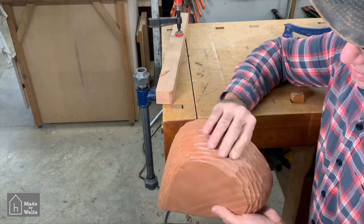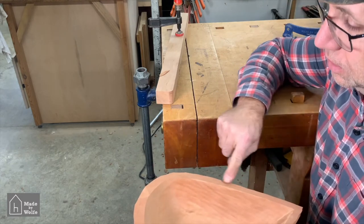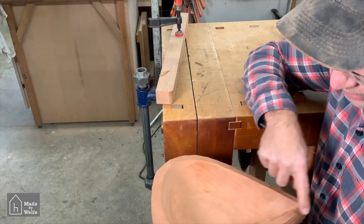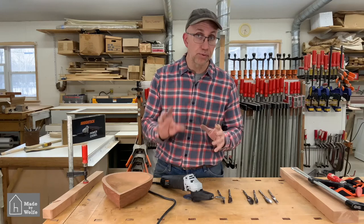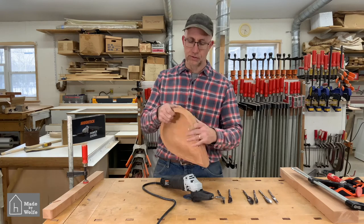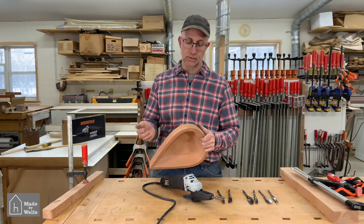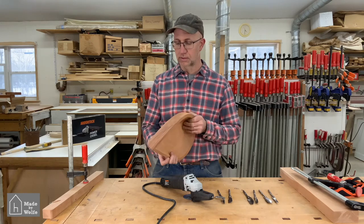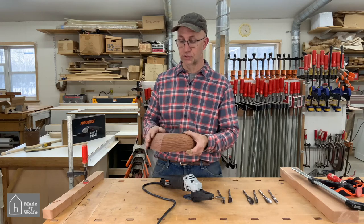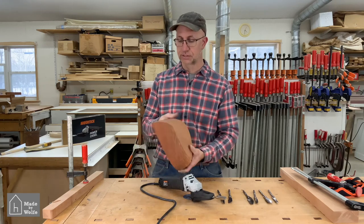It's going to take just a little bit of finish sanding. I'll touch up this edge here with the power chisel and just go around it. Overall, I'd say I'm pretty happy with the power chisel. It has done exactly what I was hoping on the outside of this and did it with a lot less effort than if I was doing it with a manual chisel. Like with everything there's a little bit of a learning curve, but I think that was pretty short for this, and I'm looking forward to seeing how this bowl finishes up.